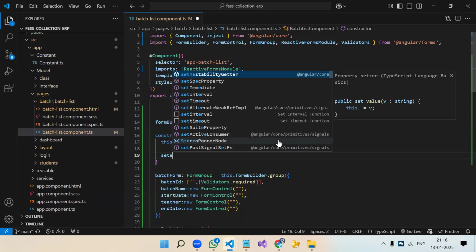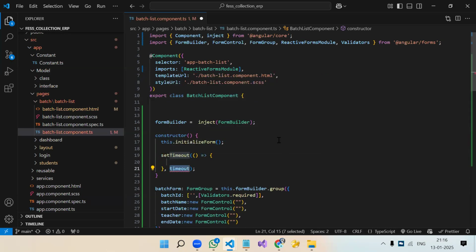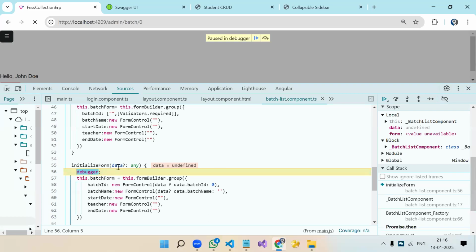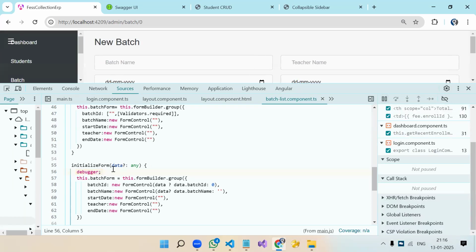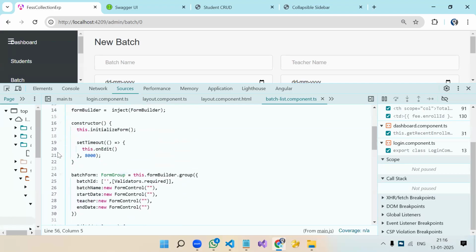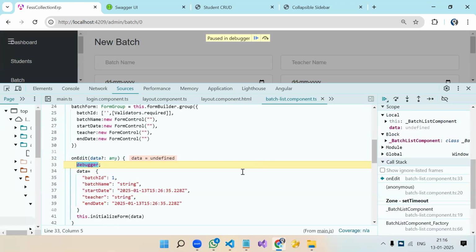Now if we continue, we didn't call edit also, we need to call now. Let's add set timeout. Let's say 8 seconds. Again, on edit function we will call. Let's add optional over here. So on the first load, constructor directly. After 8 seconds, again this same function will call, but with the data now. Everyone is clear about the set timeout now? Anyone have any doubt on set timeout?